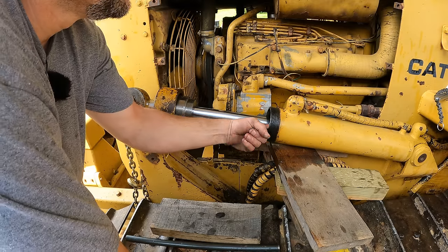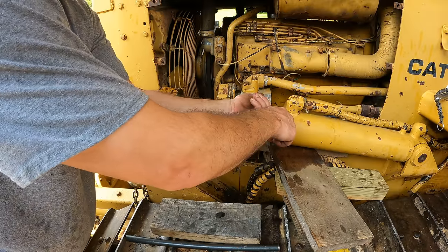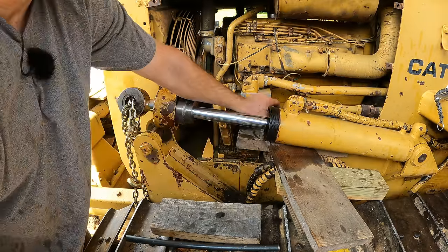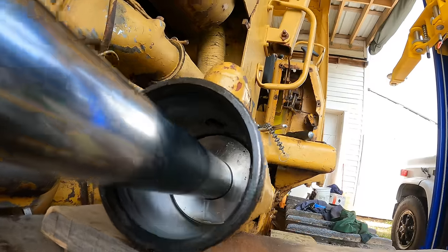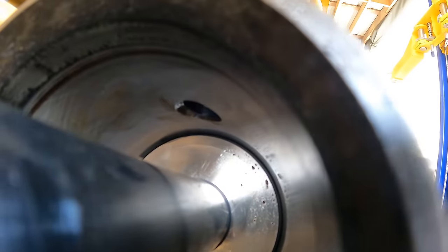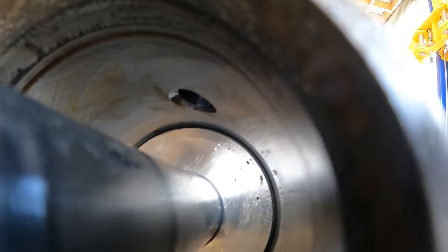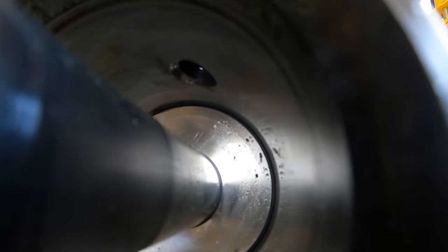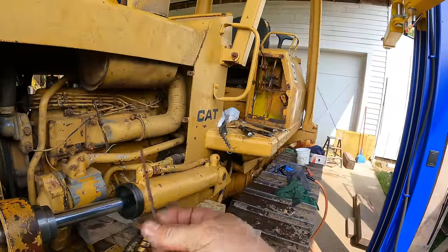I mean, the barrel feels fine. This port right here, I don't feel any burr sticking out, but that's right where it was, so I have to think that's what it was. Otherwise, it all seems good. That port up there, I think, just kind of has a sharp edge, and the seal going by it is digging into that edge and just holding up. So I'm just going to reach up in there with a little round file and try to knock that edge off.